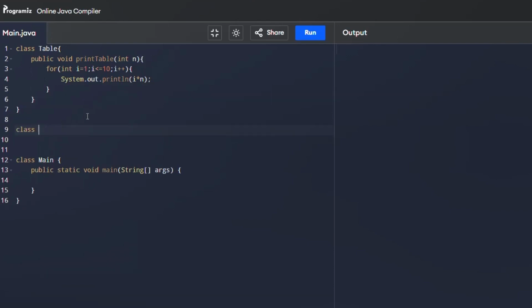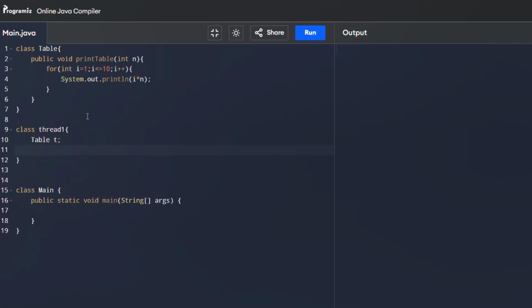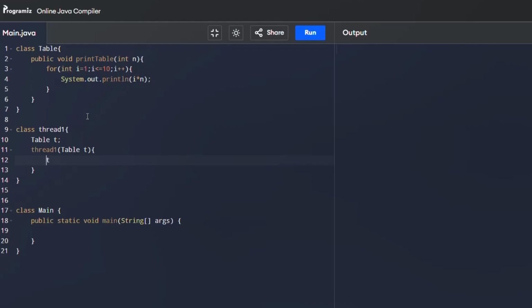We will create another class as Thread1, and in this we'll take the reference of the Table class, so Table t. We will create a constructor as well. So Thread1, and in this we will pass this Table t, and we'll assign t only, so this dot t.